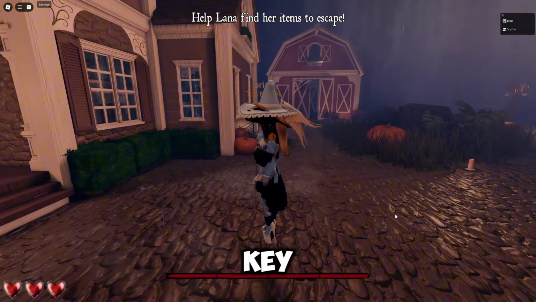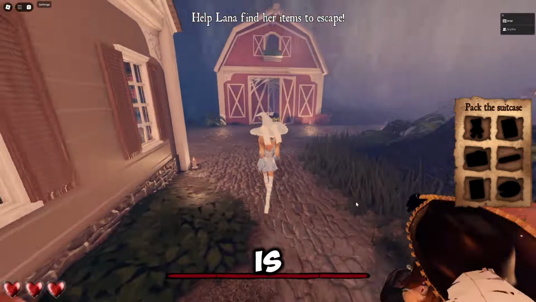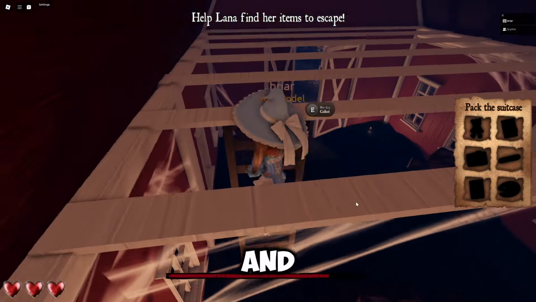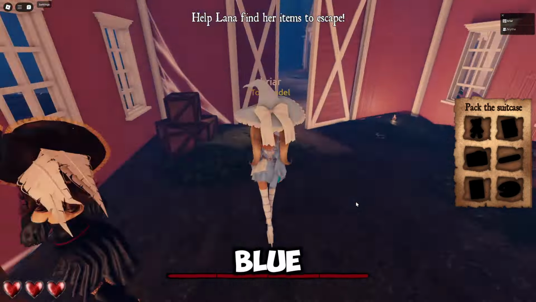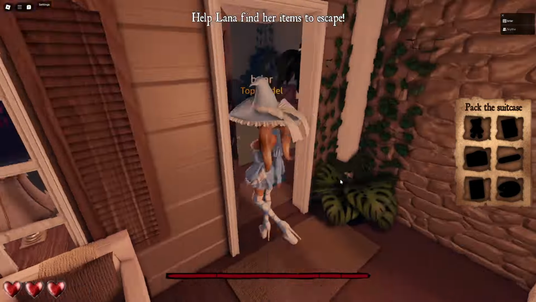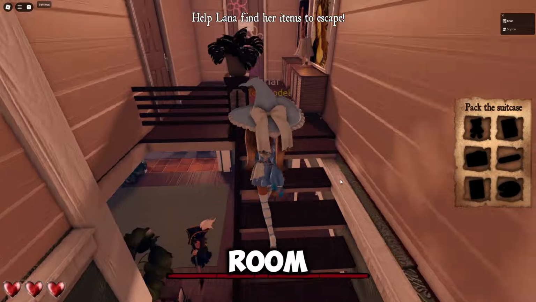The first key that you guys are going to want to go ahead and get is the one that is on the barn. So you're going to go ahead and take a right, climb the ladder, and get the blue key. So the blue key is going to be used to open a door in the parents' room, which is upstairs next to Lana's room.